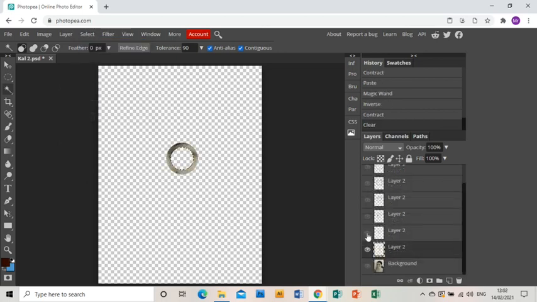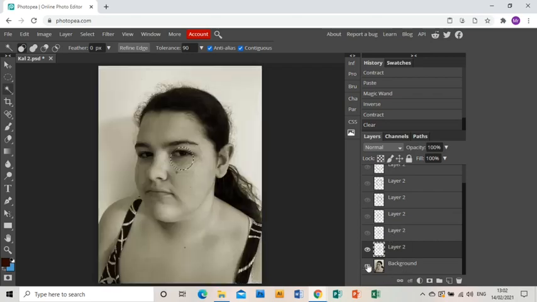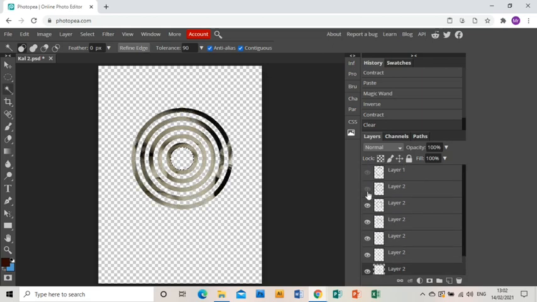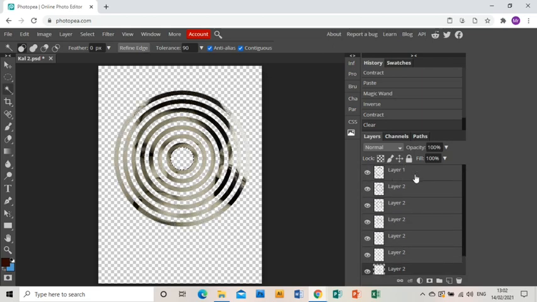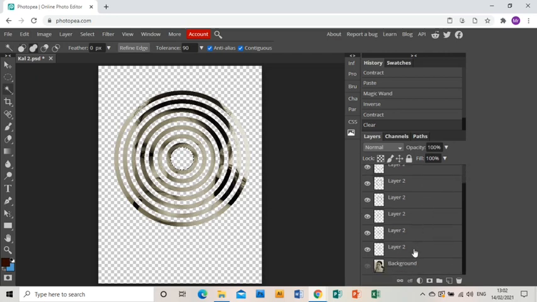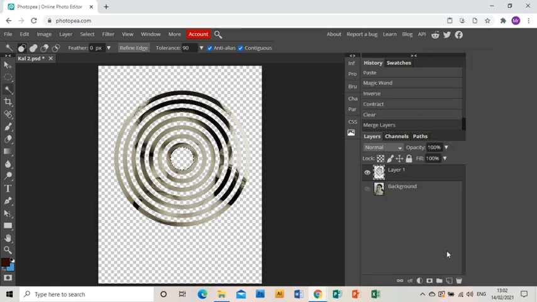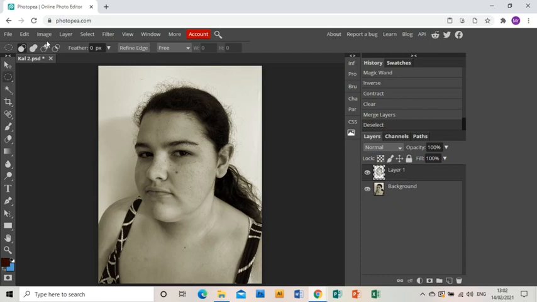Okay, you join me back as I'm just deleting the last bit of the last circle. And you'll now see, now I bring everything visible again, all of the different circles that I have cut out on their different layers. So I'm going to select all those layers by shift and selecting. And then I'm going to merge them into one layer. Okay. And then I'm going to show you both layers so the magic can happen.